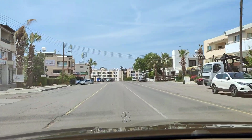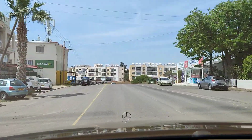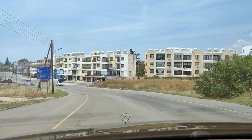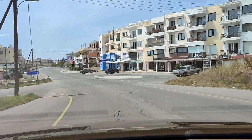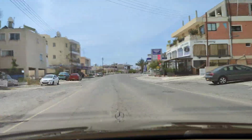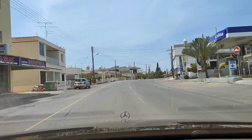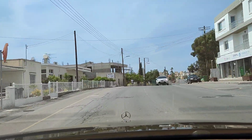Here we are, downtown Yeroskipou. You may have noticed it's pretty quiet because, well, what can I say? It's actually May Day. I'll let you into a little secret. There we are. So most people are dancing down the Kato Paphos promenade and harbour area, and of course sunbathing on a beach, because the temperature is around about 22 degrees. So that's not too bad, is it? You can certainly get a suntan or two.